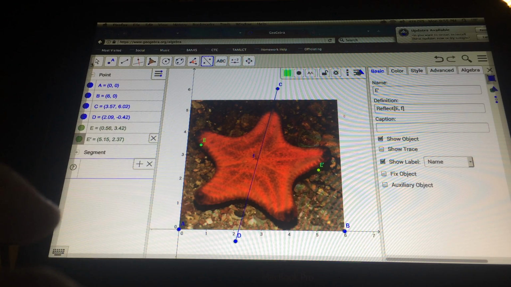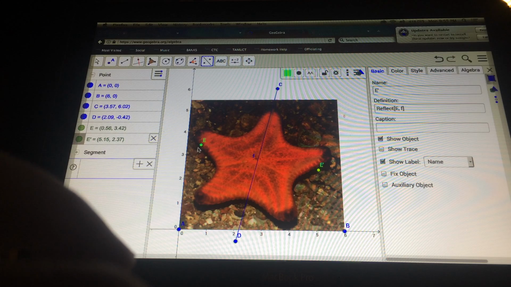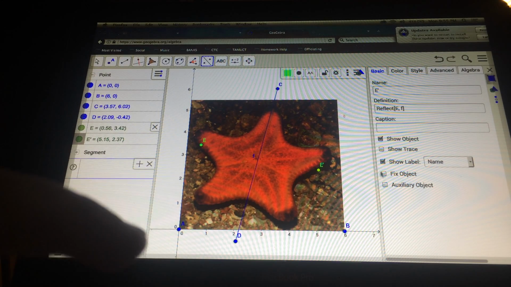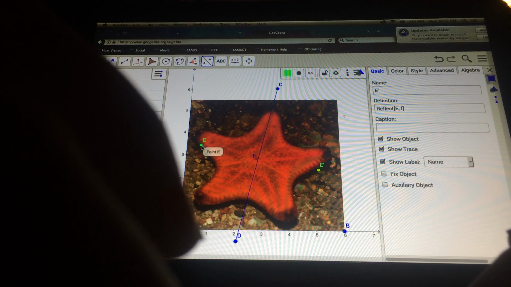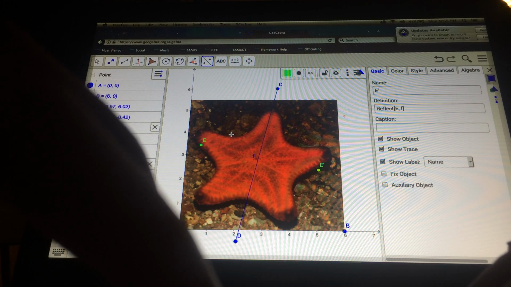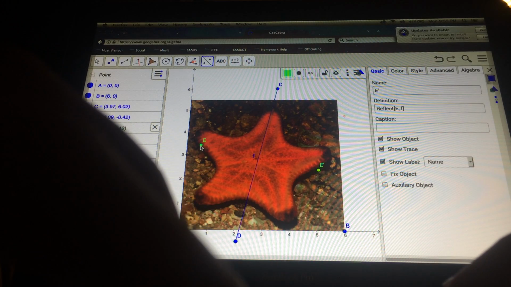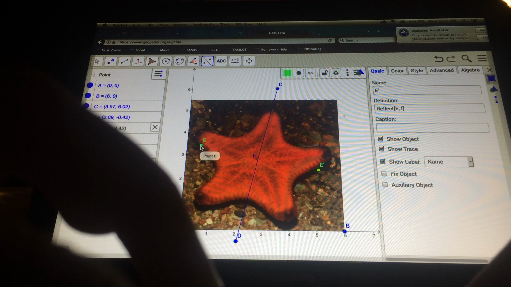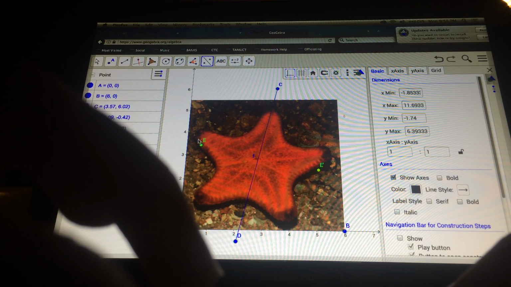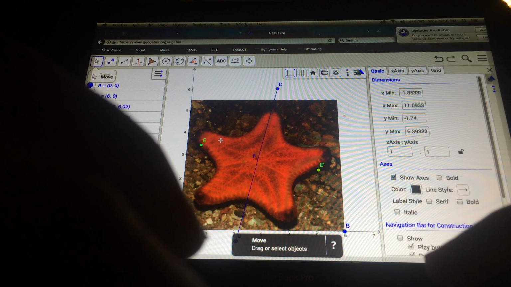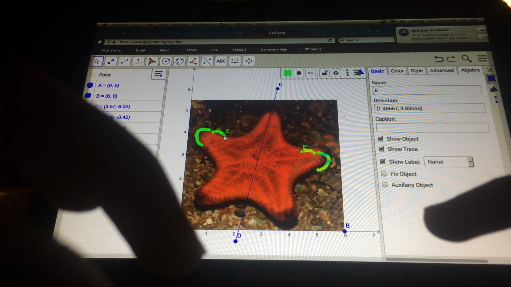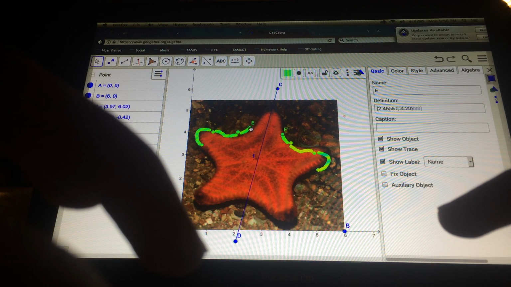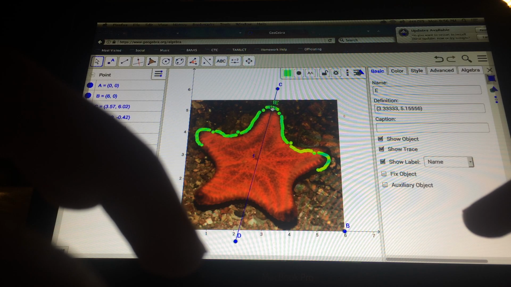At this point, I'm going to use this tool, and I'm going to tell it to trace my lines. And we are going to trace this point around the star, and we will be able to see point E prime move around with us as well. So as we move this around, why is it not working? Let's try this again. As we move point E around, point E prime is also going to move around, and where these lines reflect, where the starfish reflects.